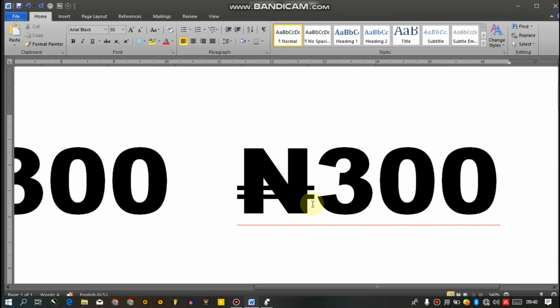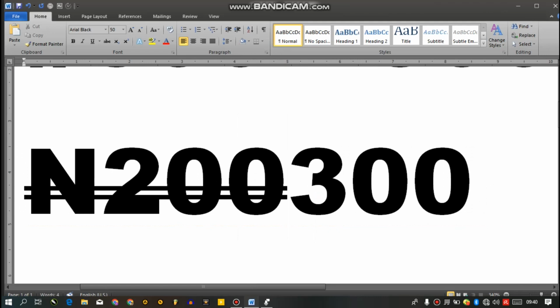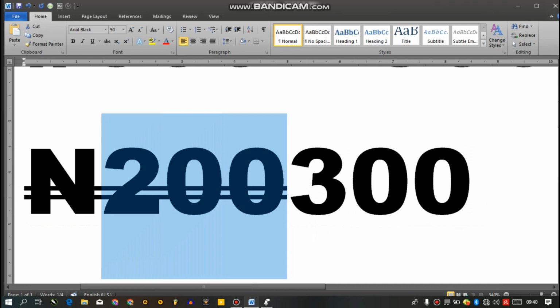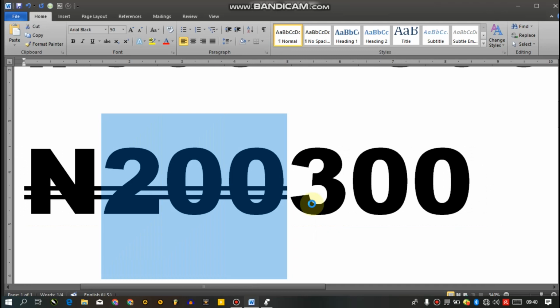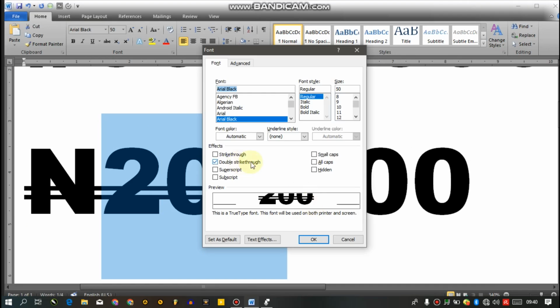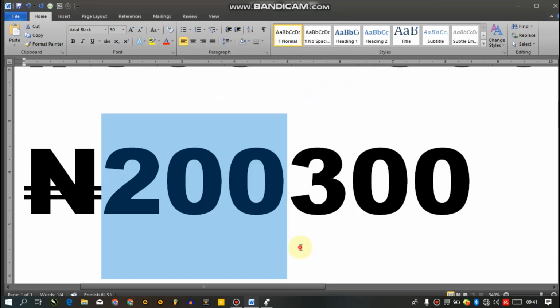Okay, so at times even if you write down the error sign and you're typing, it will cancel the typing. You see somehow, because you started an error and it's using the same attribute to go to the next one. Just select it like how I selected it here, Shift and your arrow keys. Then press Control. Then duplicate double line strike through. You can just click on it. It will remove it. It has been selected. Why? Because we are using that attribute for this one. So you just click on this one. I'll click on OK. You will go.